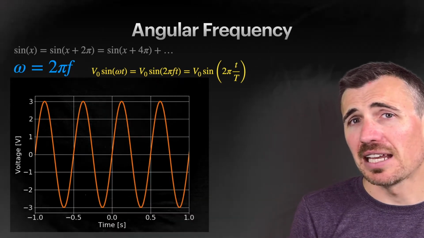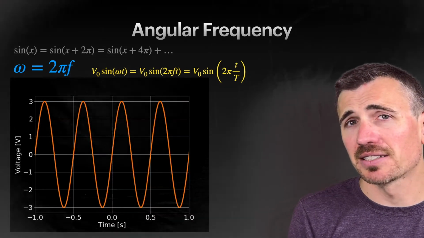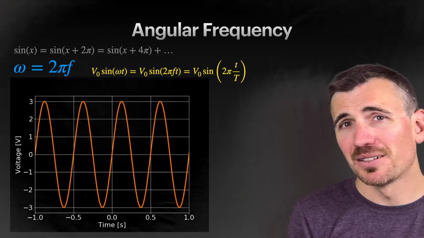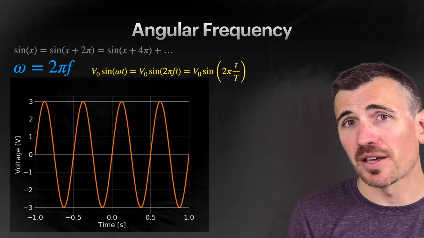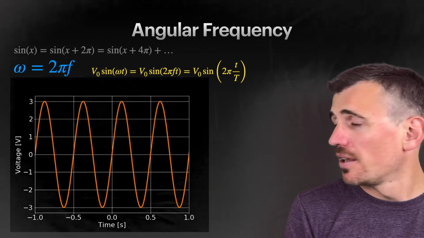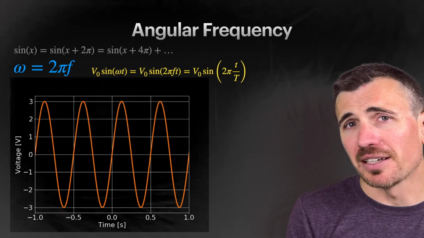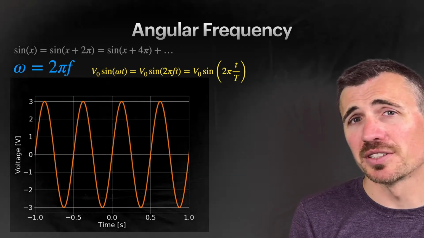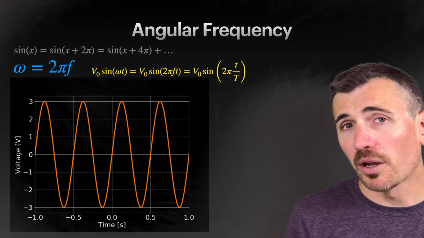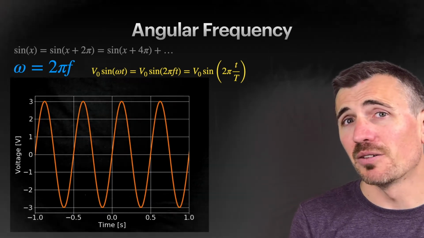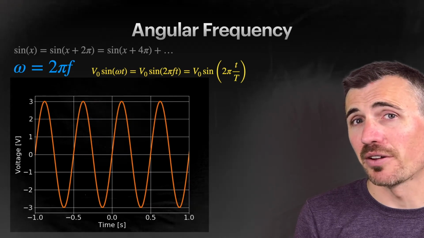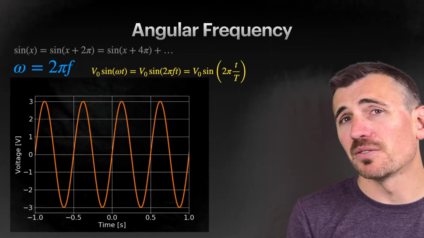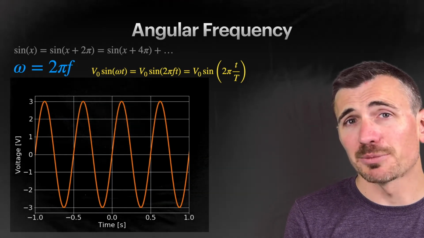In fact, if I just take any part of that sine wave, sine of x, that's going to be the exact same as if I took sine of x plus 2 pi, 4 pi, 10 pi, or 2020 pi. So this allows us to write just sine omega t for a sine wave. And it turns out that I'd say it's at least as useful as the normal frequency f. Now, one important point is that the units of angular frequency is not hertz. When you say hertz, you mean f. The units of omega is radians per second.